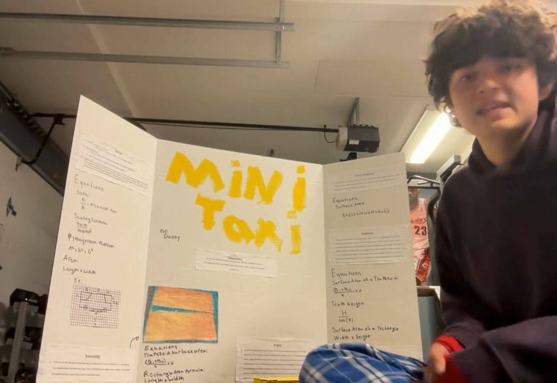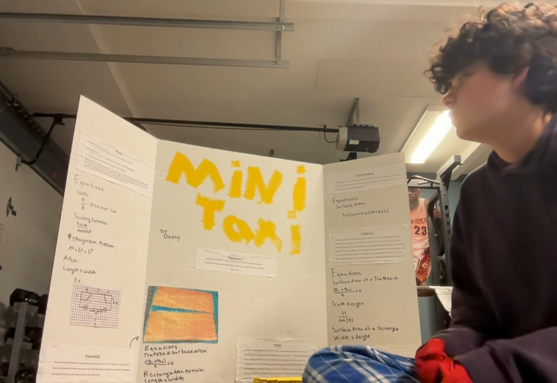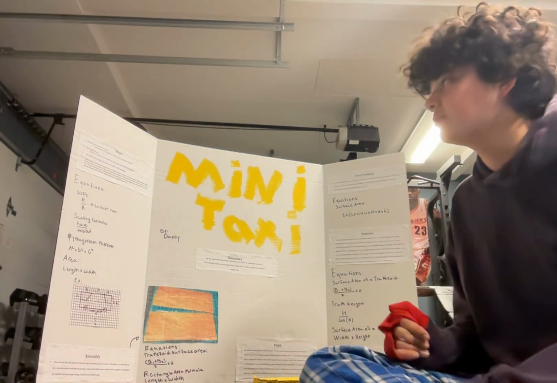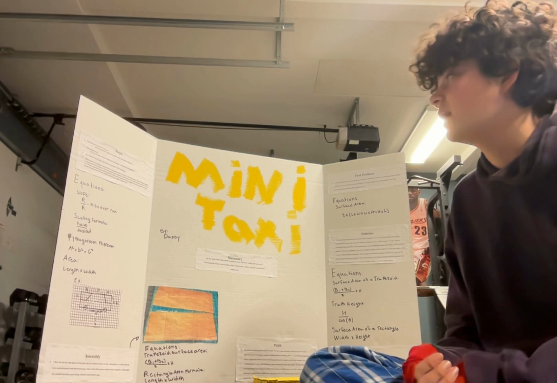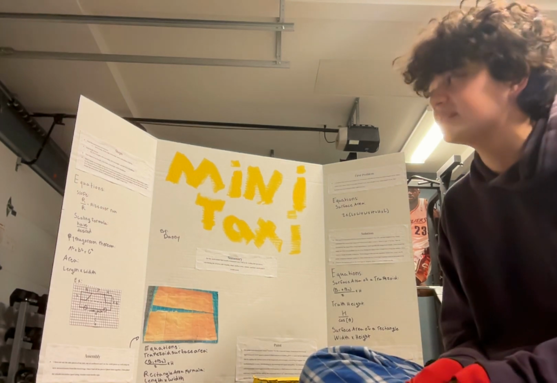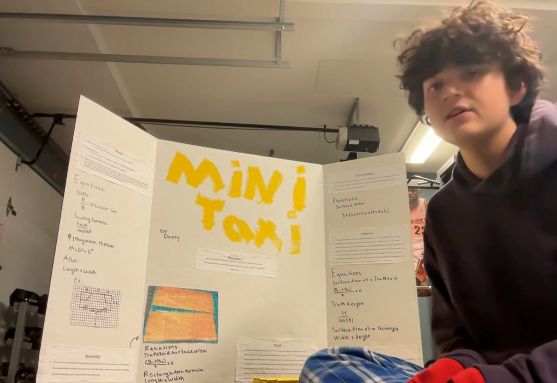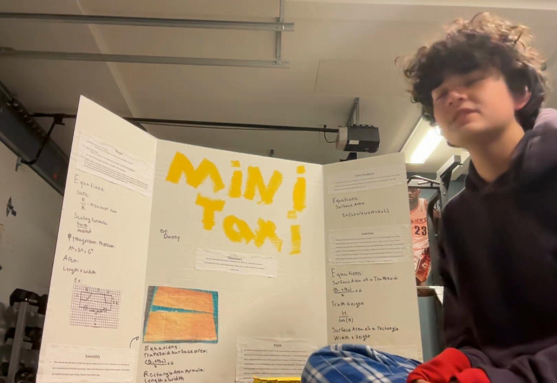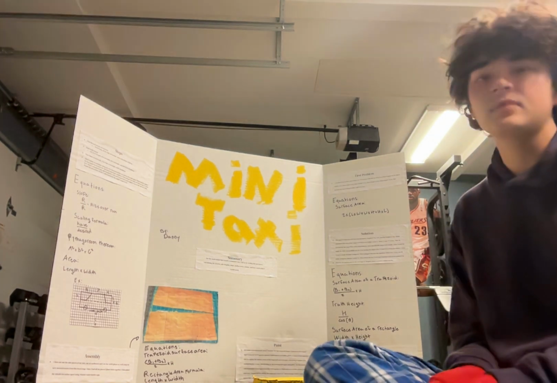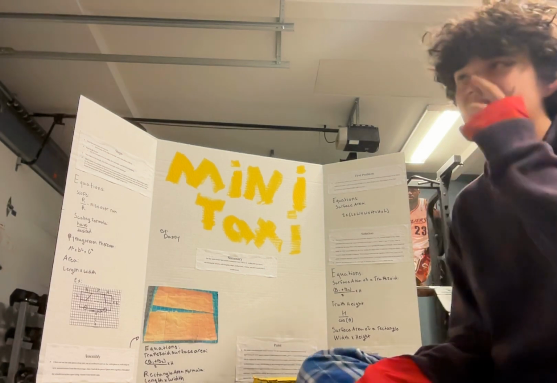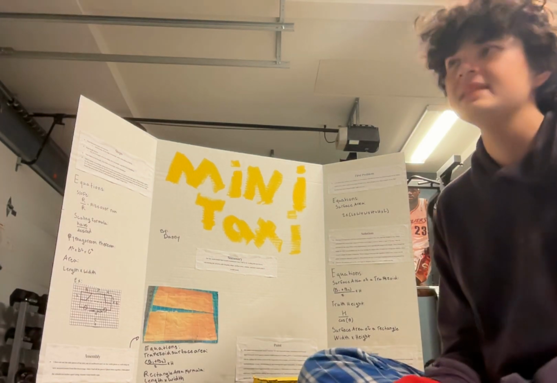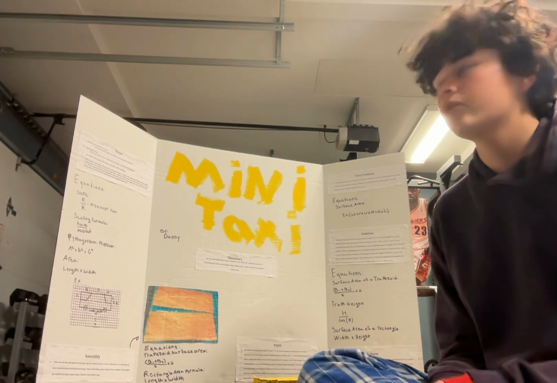I then used the scaling formula: what you have over what you desire. So for length, my scaling factor was 160 over 16, 60 over 6 for width, 60 over 6 for height, and 100 over 10 for wheelbase. Then I had 16 inches for length, 6 inches for width and height, and 10 inches for wheelbase.